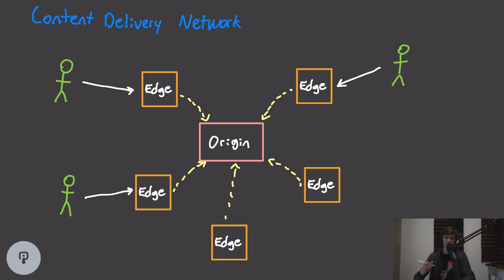In general, a content delivery network will consist of an origin server that holds all of the assets that our users will need access to, and then a number of edge servers that can be distributed around the globe. Those edge servers will cache copies of the content on the origin server closer to the users. Now our users can access these edge servers instead of having to go all the way out to the origin server, and this means that our users will be able to get their content faster because these edge servers are closer to them physically than the origin server.